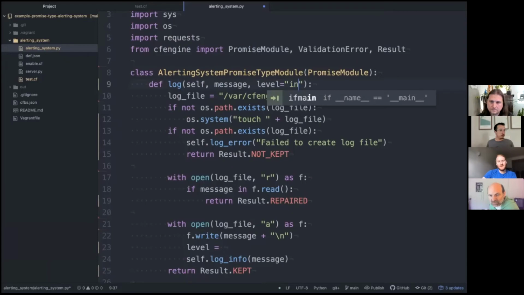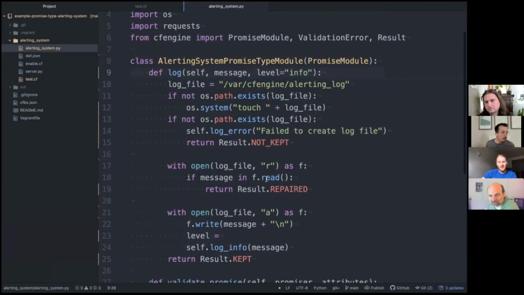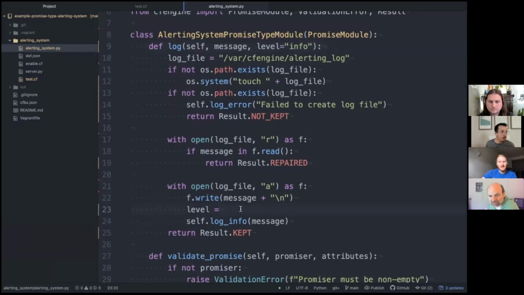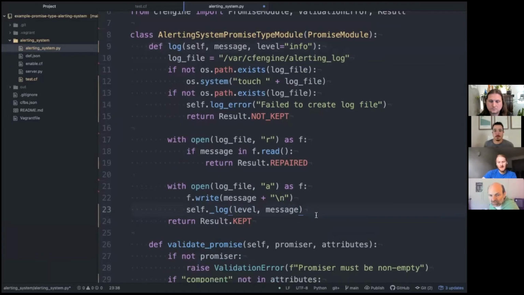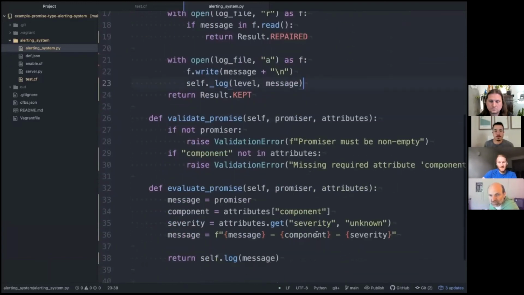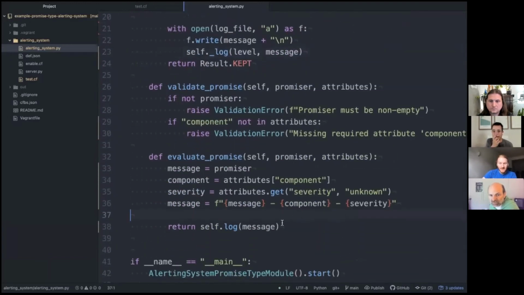Level is info, perhaps, and then there's multiple ways to do this, but there is also an internal method called _log, and that has the level and the message. That's the same as log info. Now we just need to pass in the severity.